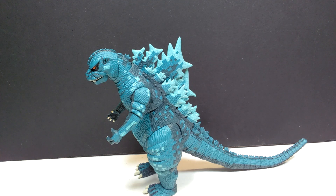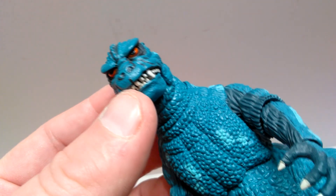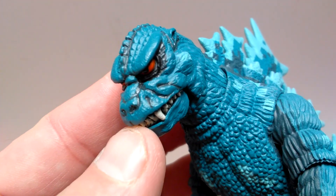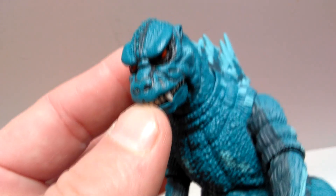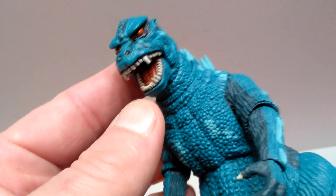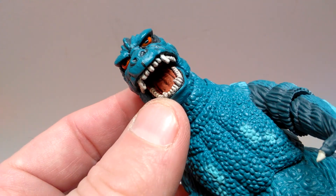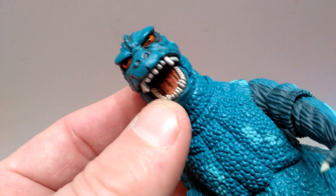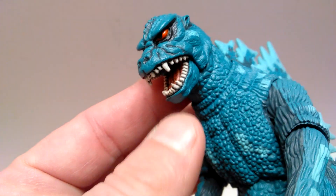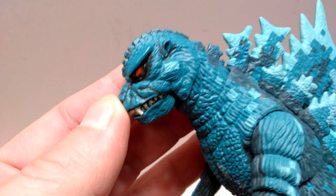Starting up at the head — look at how beautiful the sculpting detail is. There are really nicely painted eyes with a beautiful gloss, giving it that realistic eye shine. A very nice dark wash has been applied to the face for color variation and shading. Beautiful dark coloration to the nostrils as well. The articulated jaw opens up to reveal nicely painted teeth and a really nice painted tongue, which also includes a dark wash to bring out the detail wonderfully.